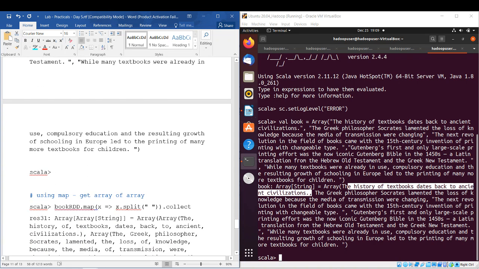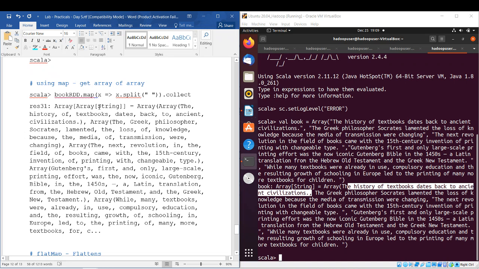So anyone, what was the difference between map and flat map? Flat map flattens the structure and map returns an array of arrays. Alright, so map was giving an array of arrays, but flatMap gives you all the words flattened.